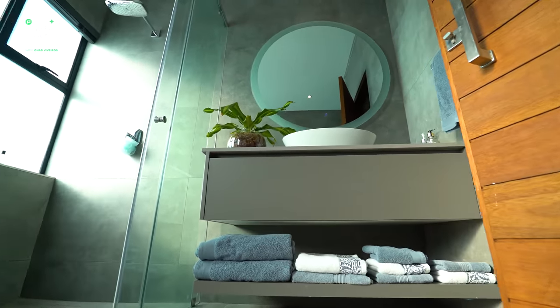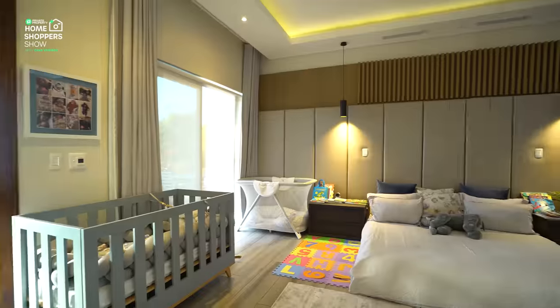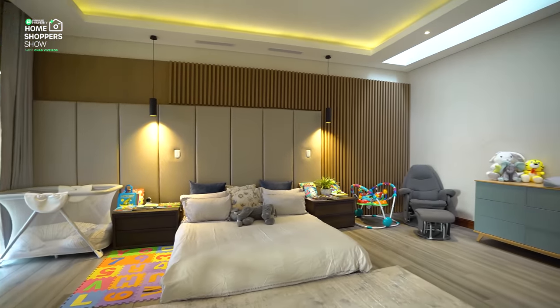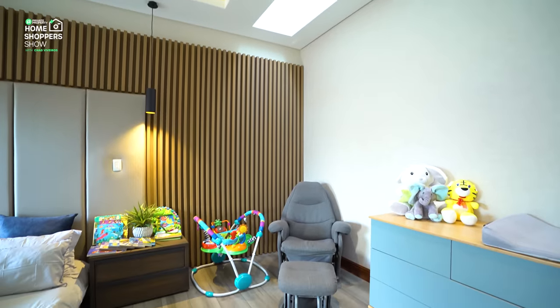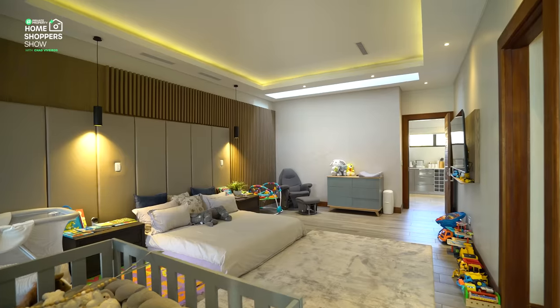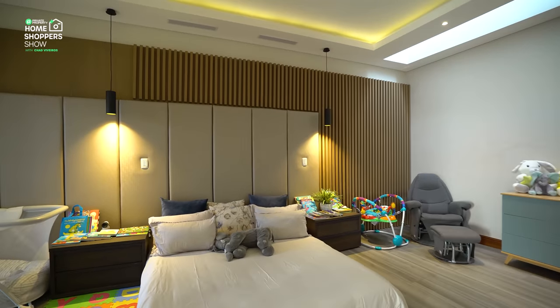Both of them also have so much light streaming through the windows, making them feel spacious, making them feel open, making them feel airy. Bedroom two, that backboard, slightly different. Again, built in, but this time lots of raw wood, lots of natural colors. Again, lots of downlighting and LED space, but I love the bedroom. And don't forget, this whole house fully automated.